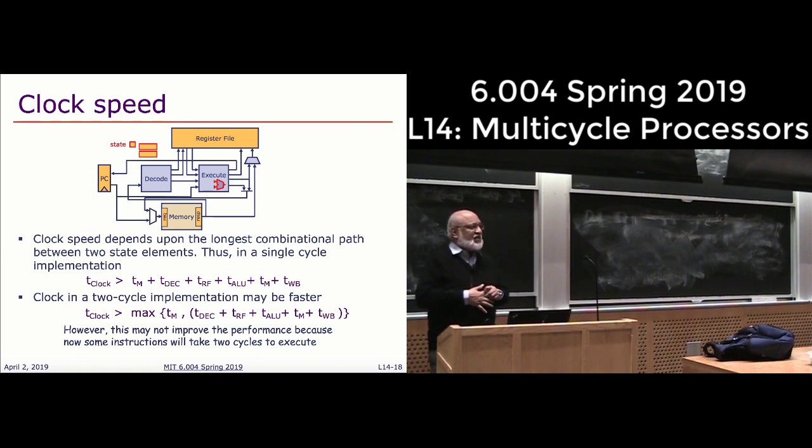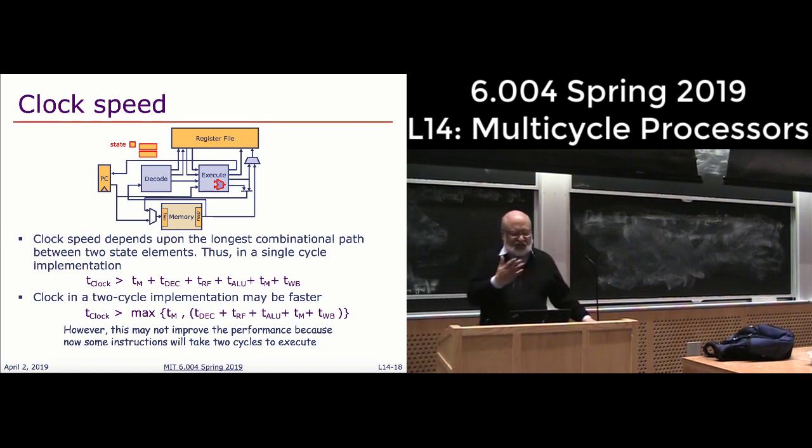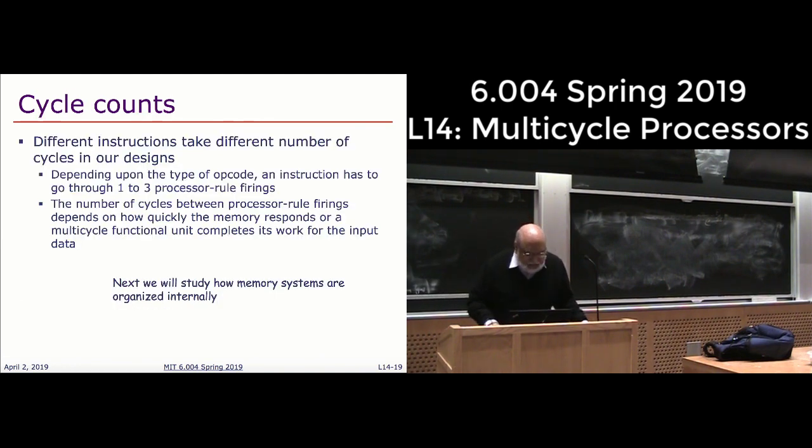Exactly what is the clock speed? What is the overall performance of the system? Because when we talk of clock speed and area, we are talking of physical properties of the circuit. But ultimately, the performance question is not about that. The performance question is, how fast am I getting my work done? Which in this case means how many instructions am I getting done per cycle? If you made the clock faster, but you are taking more cycles to do every instruction, then maybe you win, maybe you don't win, right? So that's why these questions are very interesting.